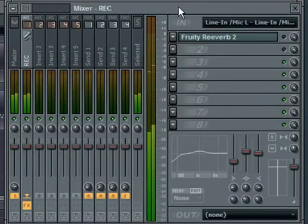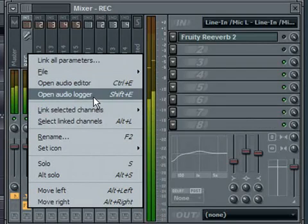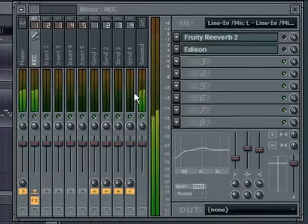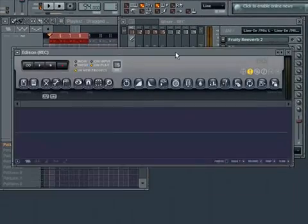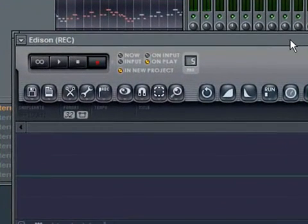So I'm almost completely ready to go, right? I've got my input, I've got my looping point, and now all I need to do is go to my mixer channel, right click on it, and select Open Audio Logger. Or I could have also just done Shift plus the key E, and it would have brought up my Edison. And Edison is all ready to go.